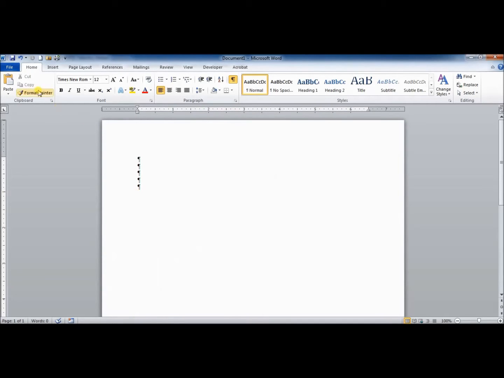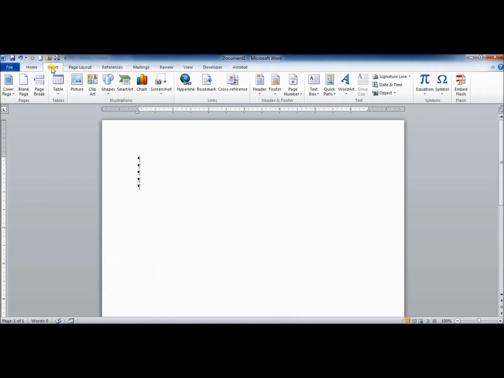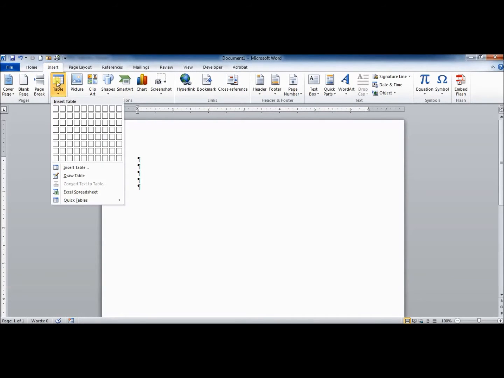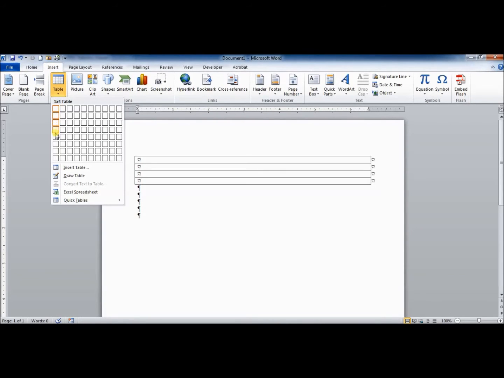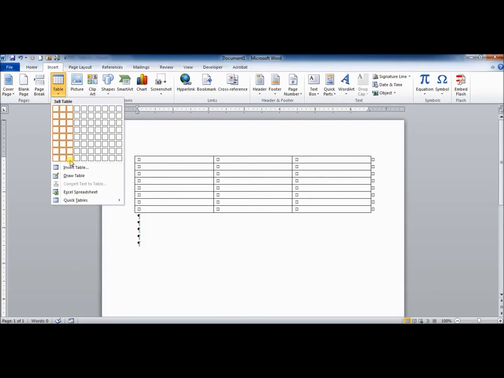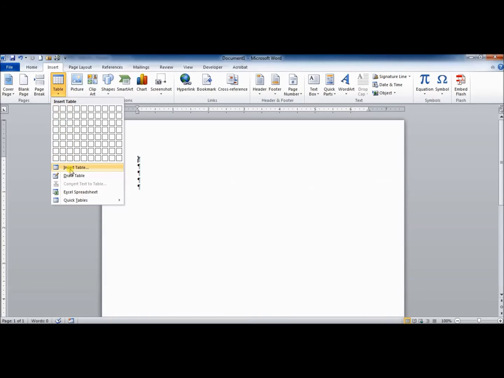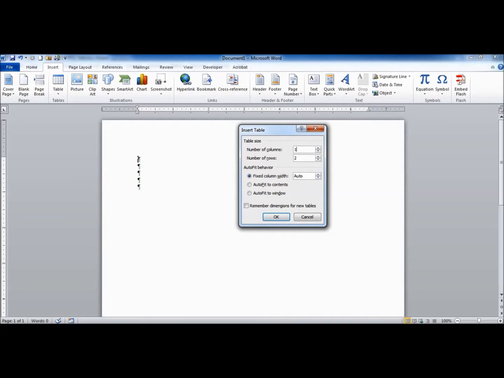So if you come into Word and you go to the Insert tab, and you go to Table, I need 5 rows, and then I need 10 columns. If I needed more columns, or more than 8 rows, I could go to Insert Table. I'm going to put 10 in the columns, and 5 in the rows.